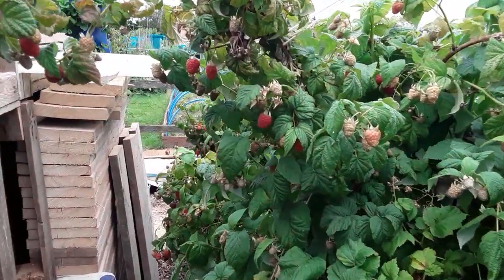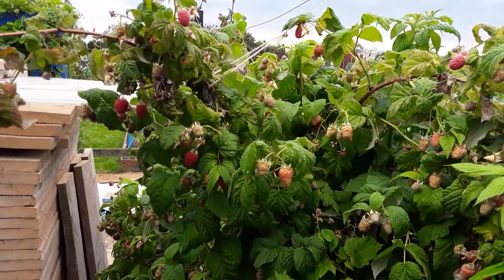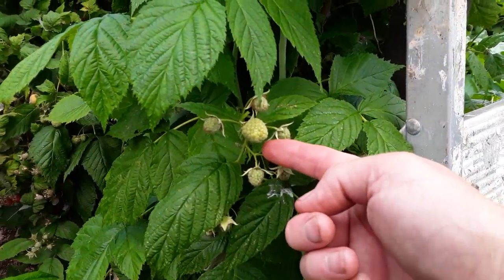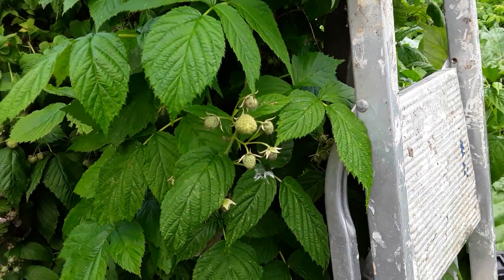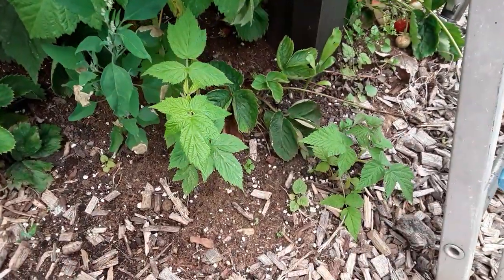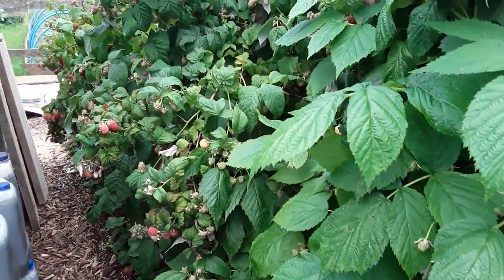These are the last row of raspberries — there's all sorts of different ones here but these must be an early summer variety. They didn't fruit last year so they're fruiting now and the quality is really good. The Autumn Gold — the yellow raspberries — are just starting to form now, so I'm hoping to take some runners off those and perhaps pop them elsewhere. Must remember not to just yank them out and forget.